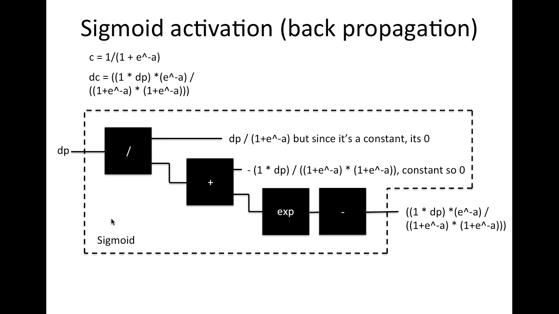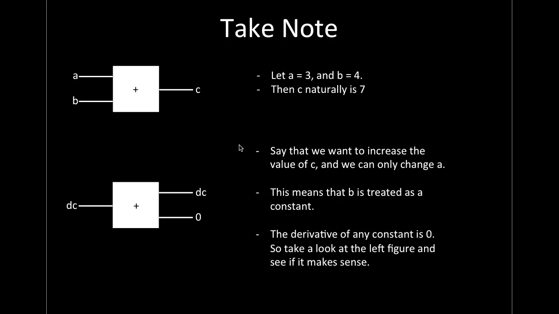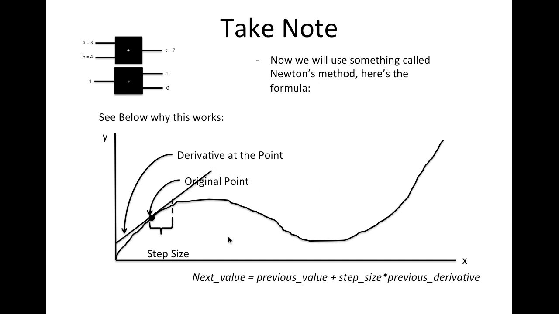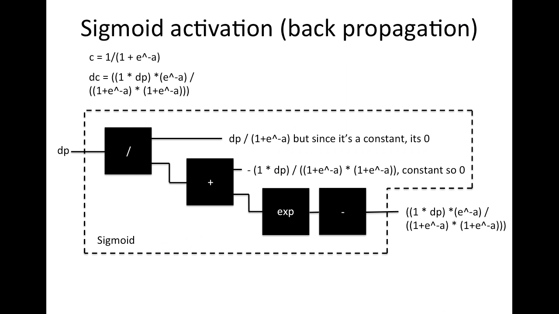Backpropagation just means you're going to take your inputs and calculate what I calculated on slide 2 of the previous video. I'm going to take dp, it was dc in that video, and push it through this derivative, and I'm going to say dp over b. Where did I get the b? You can see it's dc over b when it's dc, so it's dp over b here. Why wasn't it dp over b here? Well, it is dp over b here, you just can't see it.